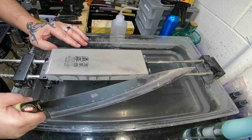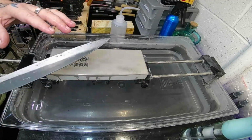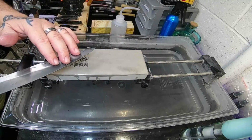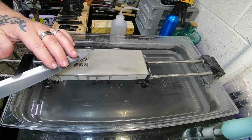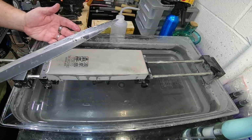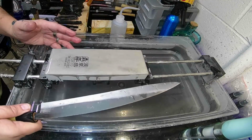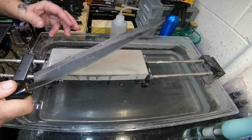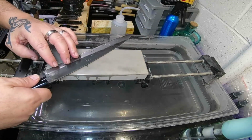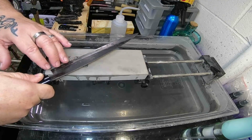You feel almost as if the stone is guiding the knife, right? Instead of you guiding across the stone. Almost like you could let go and it could take control kind of thing. I know that sounds so weird. That's the best way for me to describe it. It's very, very responsive and it's just a pleasure to use. It really is. And as you heard how smooth it was, that's also a pleasure.